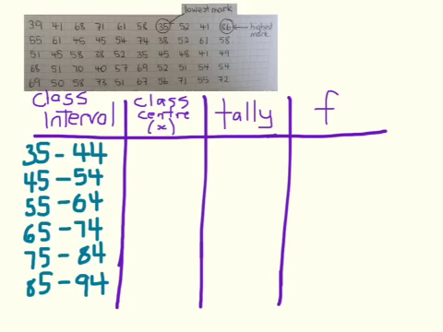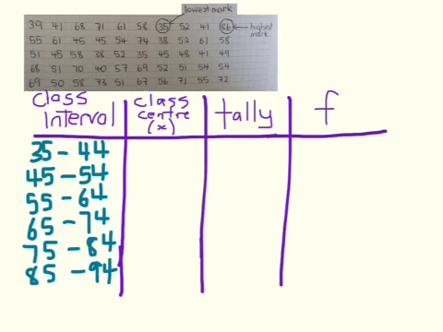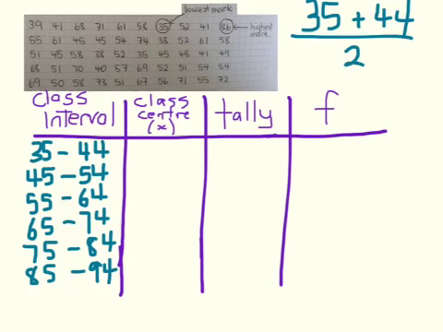But you'll notice that we do actually have an X column here. This is it here. It's actually called the class center this time. So what will happen is that we'll actually need to find the center of our intervals, and that acts as our variable for group data. So in order to find the center of my class interval, what I need to do is add the endpoints, or the limits of my interval. Oops, don't want to subtract them. I want to add them together, and then I want to halve it to find the very center. So 35 plus 44 divided by 2, and that'll give me my class center.